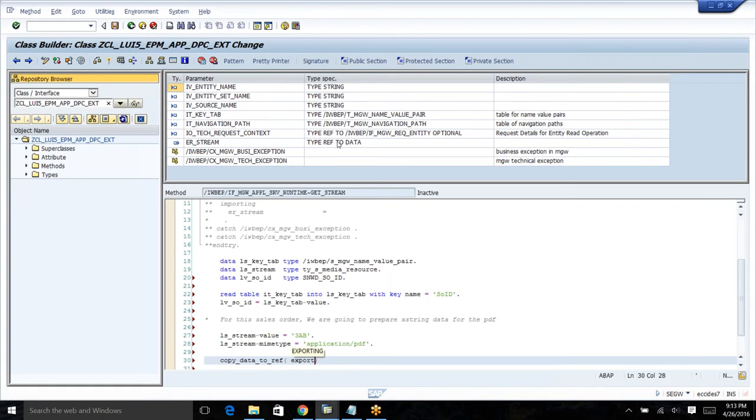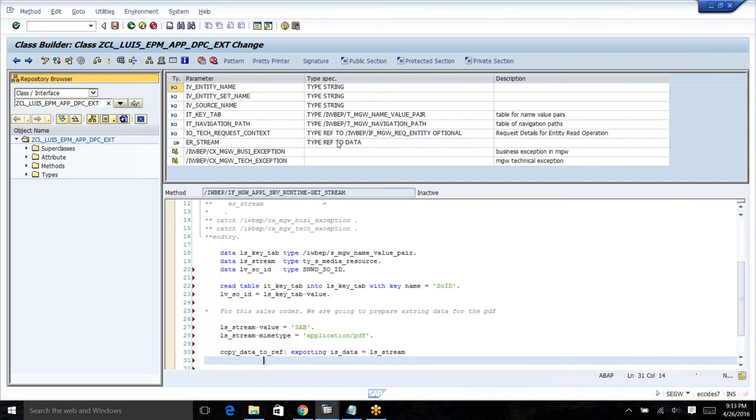Exporting data equal to ls stream, changing cr data equal to er stream.